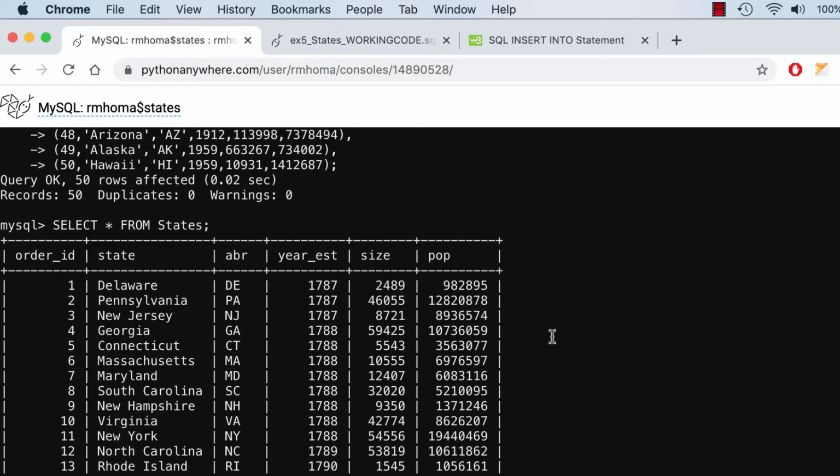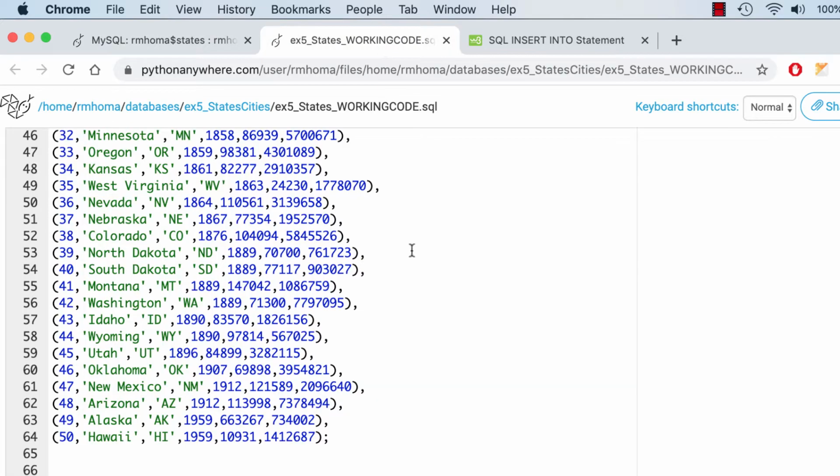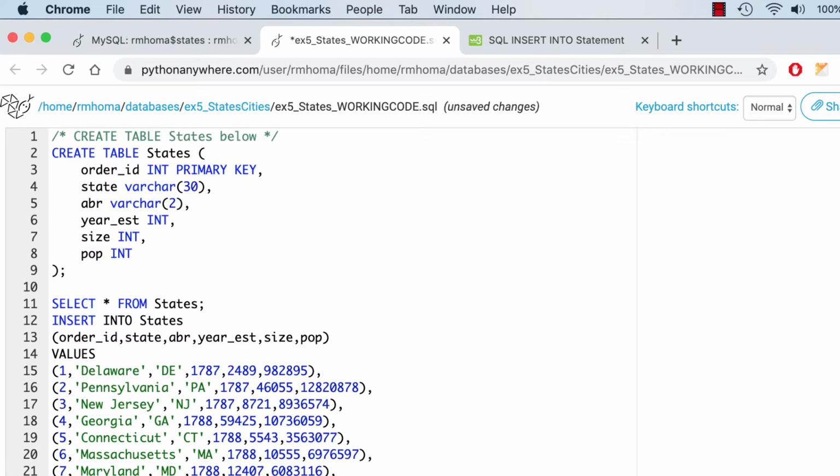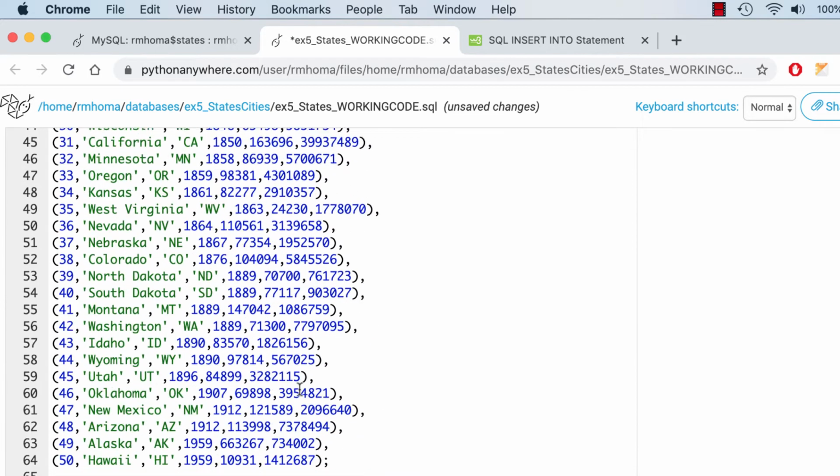So we're going to look at the states that are most populated, over 10 million, and see how many they are. And then you could always limit it after that, but let's try that out first. Let's do a little query to get back to our query. So we're going to go back to my SQL file, and I'll go up here and copy this. And we can put some different things in here instead of just doing all.